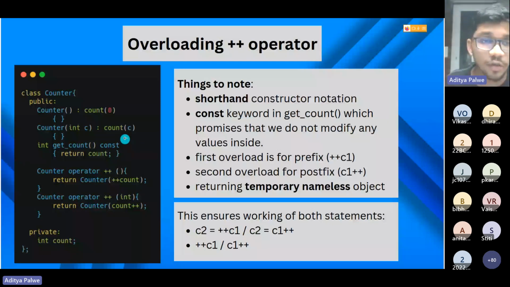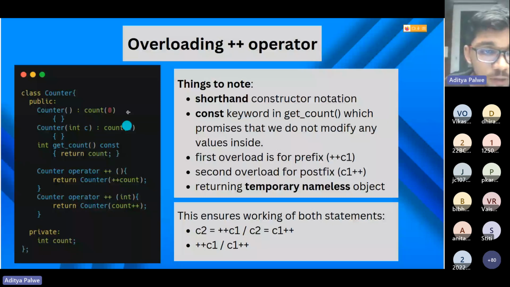That's the whole reason of having a public getCount function like this. So const does not do anything, but it's just telling the viewer that the programmer means to not change any variables of the object by using this function. And then we return the value of count. It is for safety, as we discussed in the last lecture.